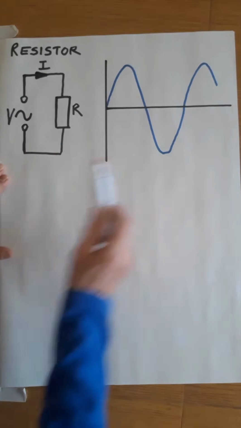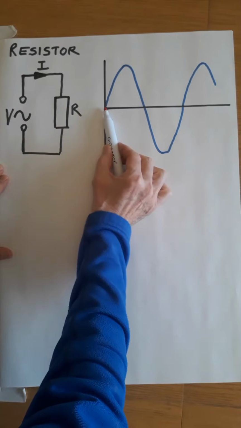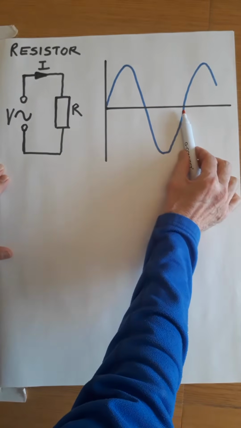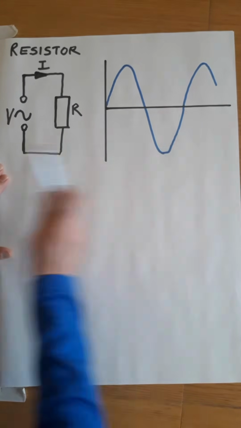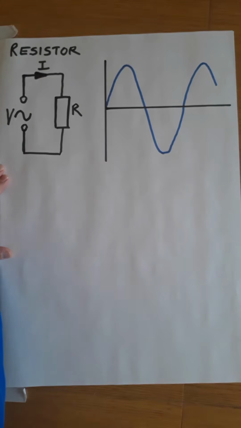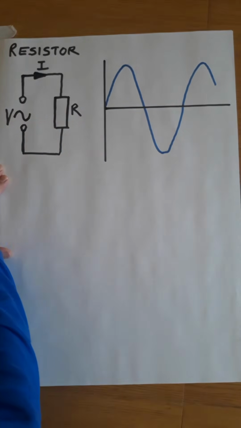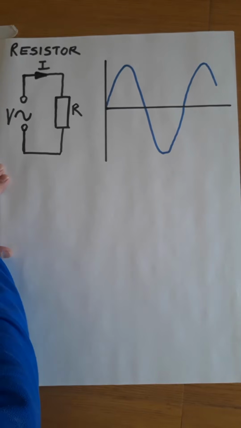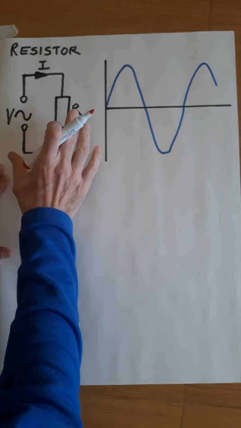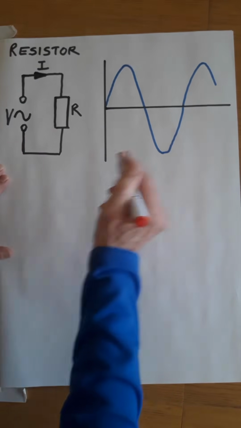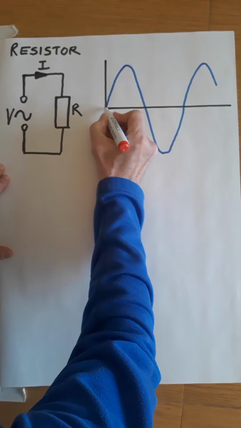the sine wave. From here to here is one complete cycle, and that takes place over 360 degrees. I want to mark on 90-degree intervals on this sheet. It's not crucial in this particular case, but in the following examples that we're going to go through, it is critical. So this is 0.